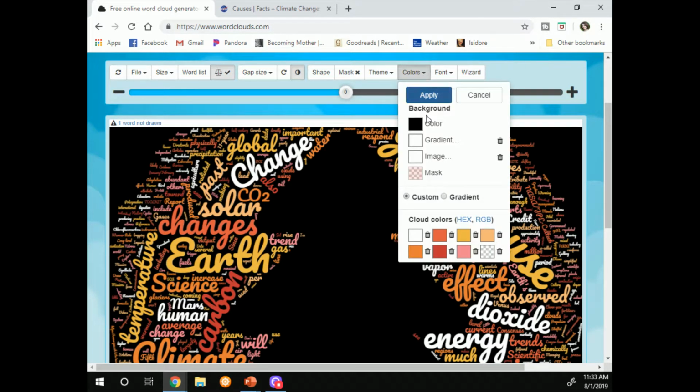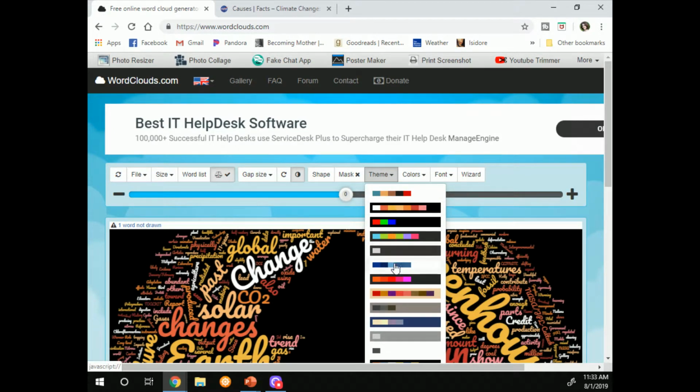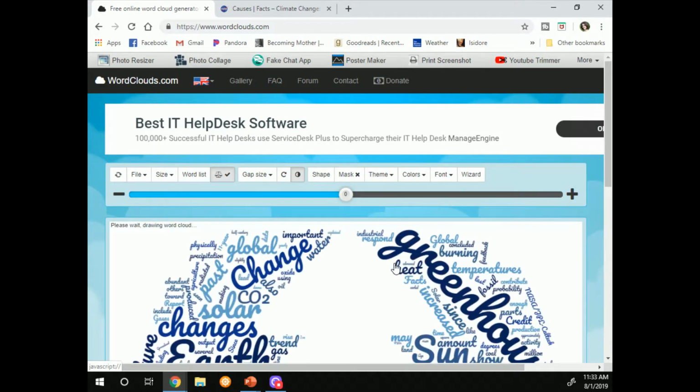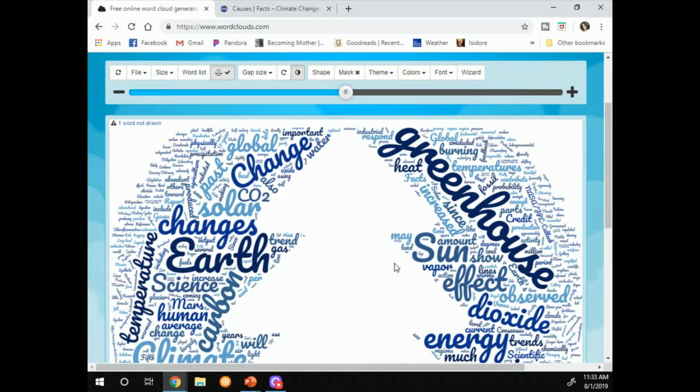Let's try changing the colors. I like themes because I'm not great at picking out the colors by myself. And there you go. So that is how you make a word cloud. Let me bring everything back up here.